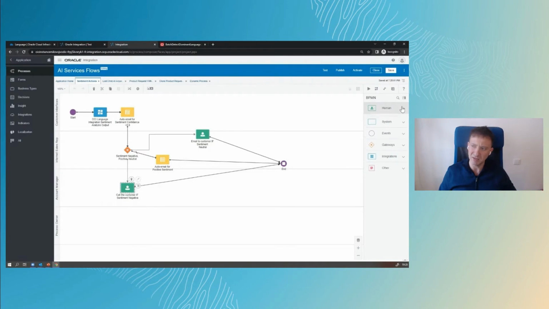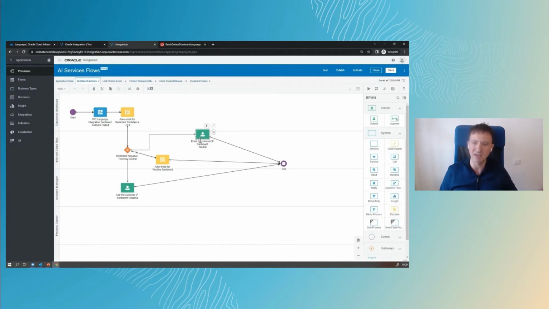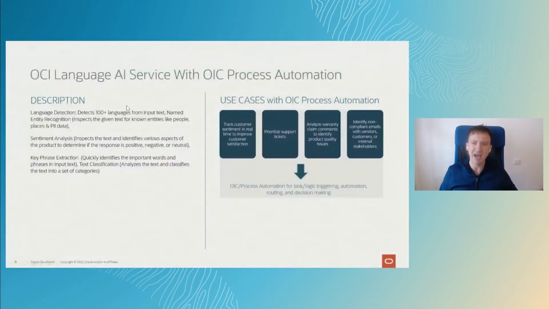When you see a green thing here in process automation, it means that someone received the task. Blue are system components and yellow are some rules. So the account manager will get a call, or get this as an SMS or email or in the application. If it's maybe neutral sentiment, we still want to check, is it good or not good? We are not so sure what neutral might mean. Maybe we improve our model, but someone would send an email to the customer. This may be the internal sales rep, and check, is everything okay? Is it really that they are not unhappy? And this is how you build logic on top of this AI language service.